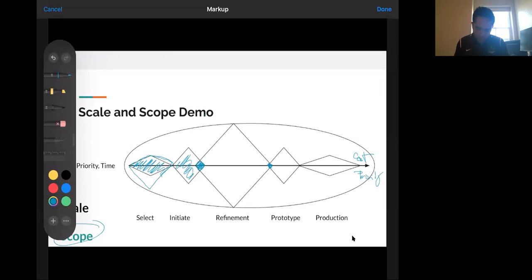And so now we've increased the priority of selecting a project because we've now extended that line down, but the cost of it remains the same. So the scope changes, right, as we've changed the scale. So now we've added more area in terms of priority because we think selecting the project would take much more time, like right here. We've then changed the scope. So anytime we change how much something has a cost or a priority towards a certain step, you then have to allocate that scope that has to be changed for that step.